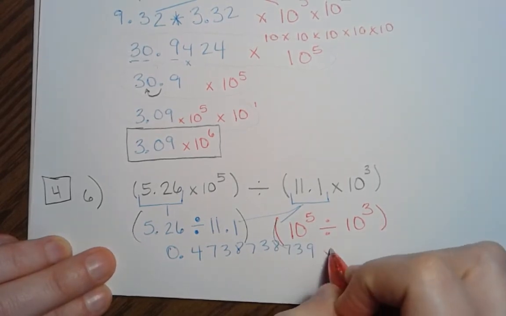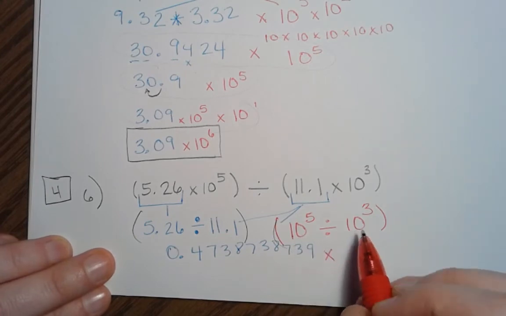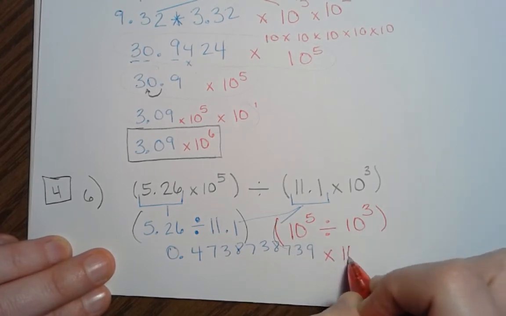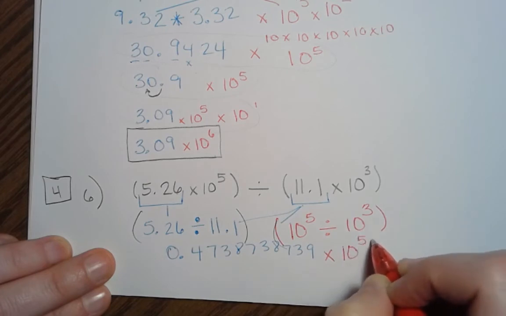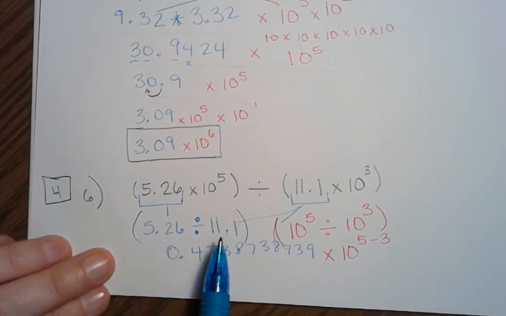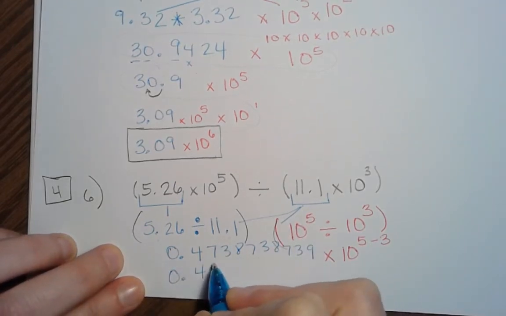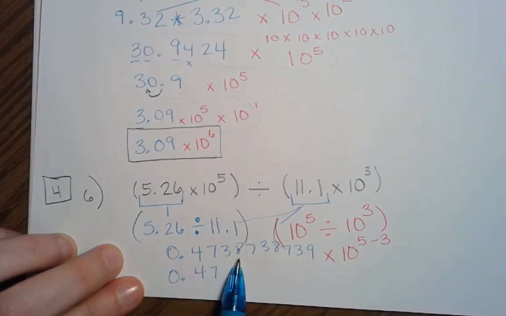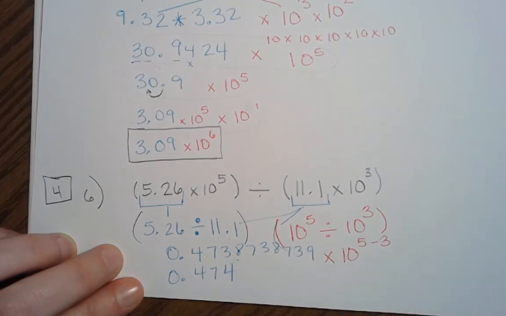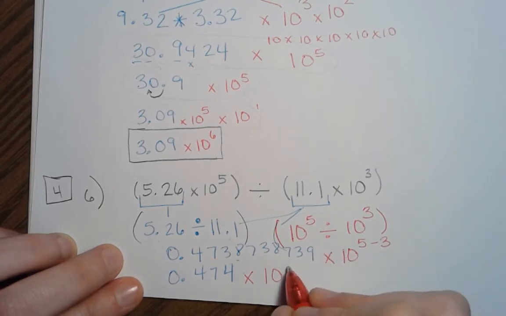Scientific notation numbers are what we're really doing here. Times 10 to the 5 divided by times 10 to the 3. When you're dividing in scientific notation, subtract your exponents of 10. Let's do some sig figs on this. This has 3 sig figs, this has 3 sig figs, and your answer is going to have 3 sig figs. Keep the biggest 3 place values around using the first place value you're not going to keep. 8 rounds up. Times 10 to the 5 minus 3 is 2.